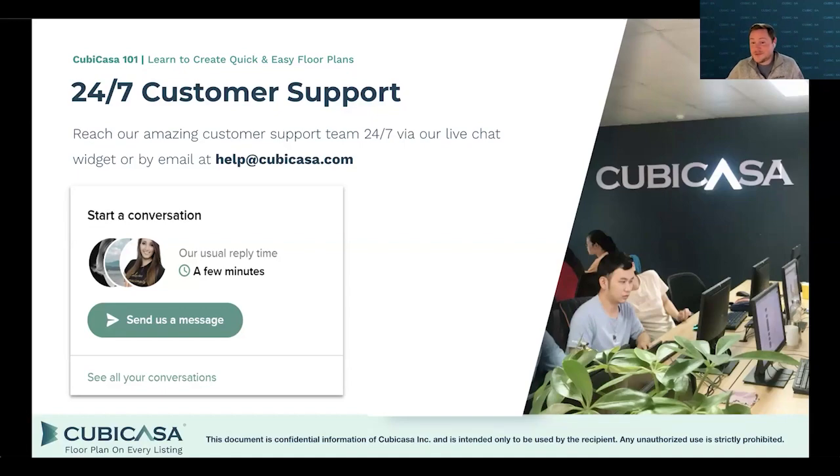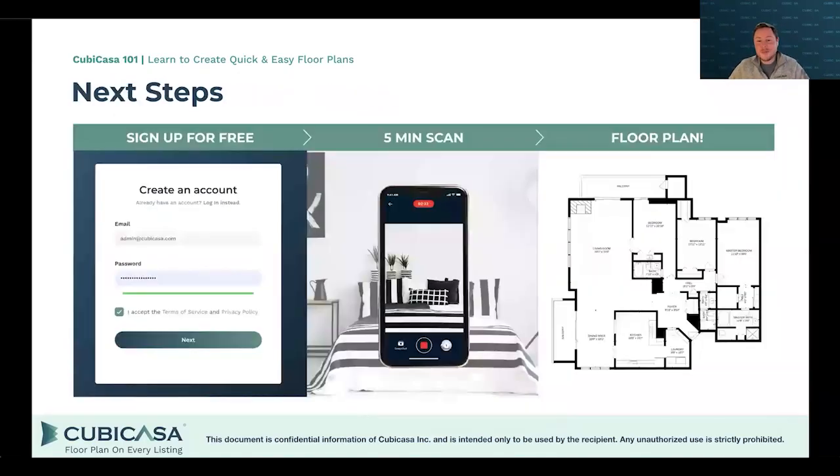So now moving into next steps for you to get started. First up, of course, is to create your CubiCasa account if you haven't done so already. You can do so by clicking through the link on your MLS listings dashboard, or you can scan the QR code that I'll pull back up here on screen in just a second. Either option will take you to that same sign up page. You'll be able to create your account, have your discount automatically applied, and have that unlimited free option added as well. And then once your account is created, you are ready to start scanning and getting floor plans for all of your listings. Really could not be any easier.